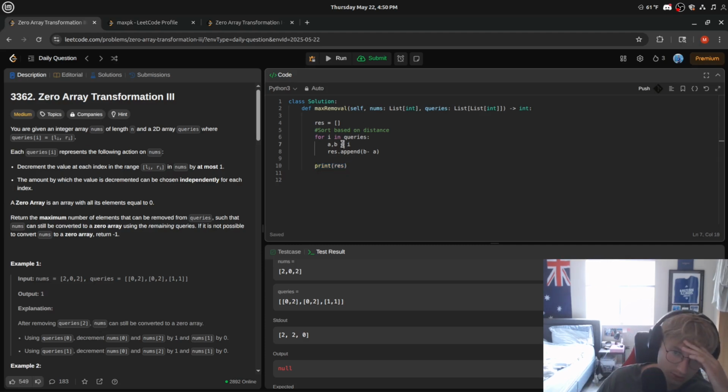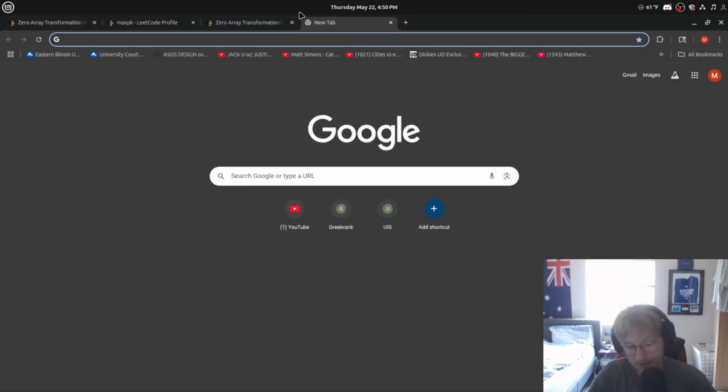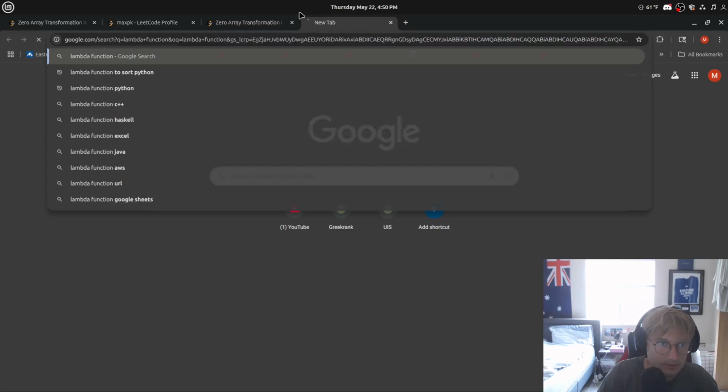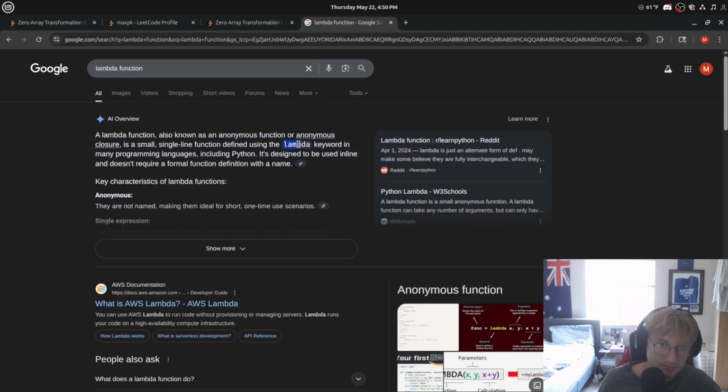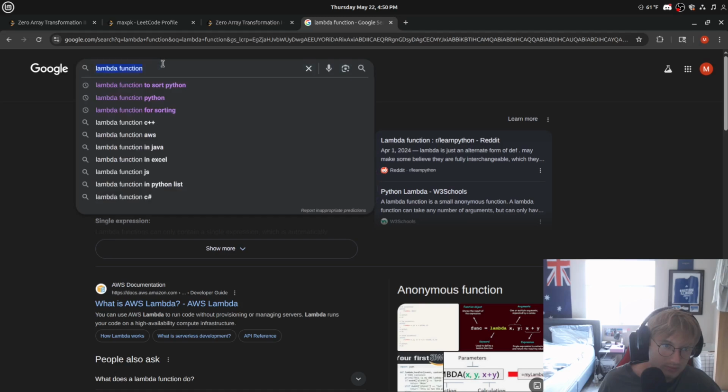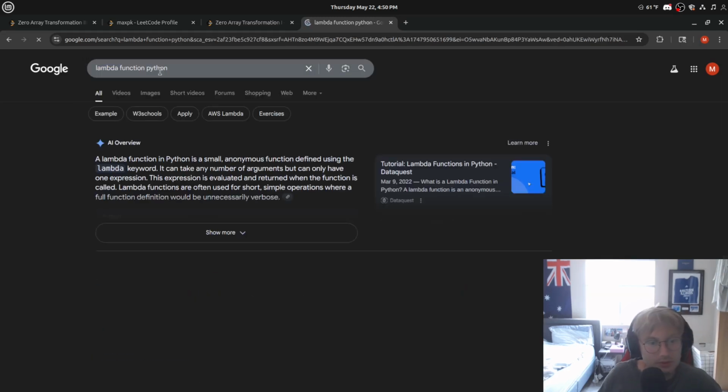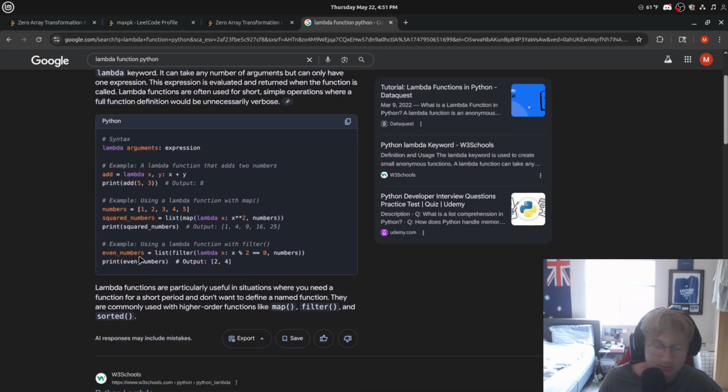So now I'm thinking we sort this array based on the distances. I think the best way would probably be a lambda function. Lambda function, Python.